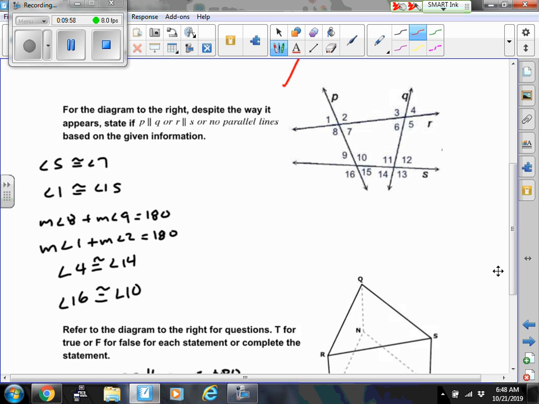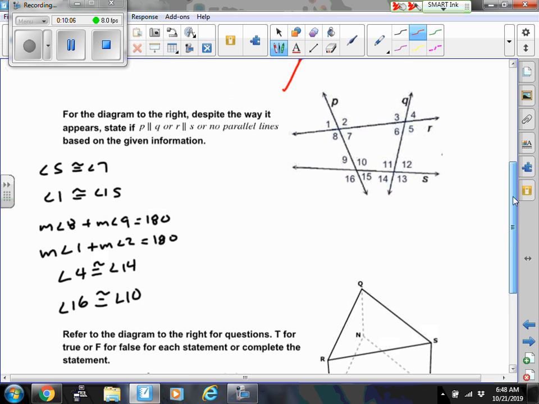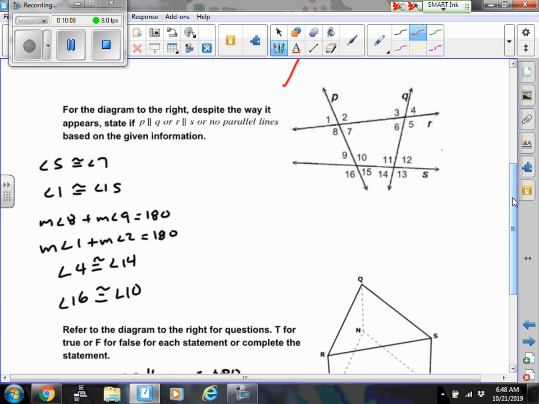What we're doing here is working backwards. We're saying, hey, if they're congruent, if this is the correct pattern, then which lines have to be parallel? You got three choices for answers. PQ are parallel, RS are parallel, or there are no parallel lines. So three choices, 5 and 7. Oops, I'm supposed to trace 5 and 7, sorry. Trace 5, trace 7.